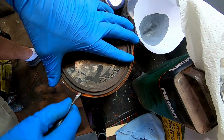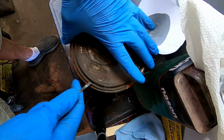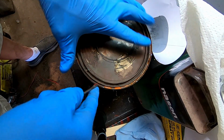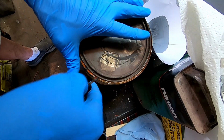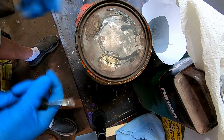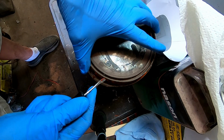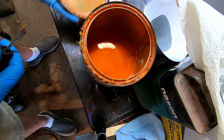I figured y'all wanted to see what it looked like in the mixing process. The rule I was always told is that if you store your paint upside down, a lot of the solvents and stuff will be on the top. And then if you flip it every so often, I think my grandpa said flip it about every 6 months. Check us out.